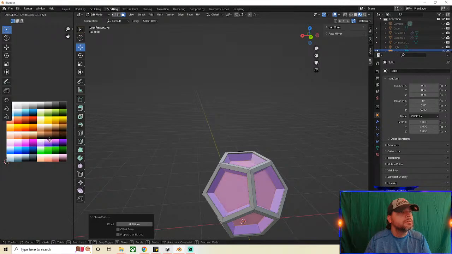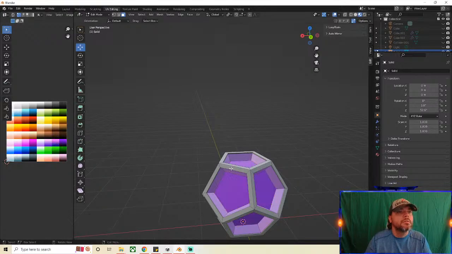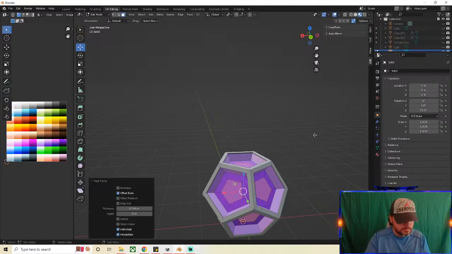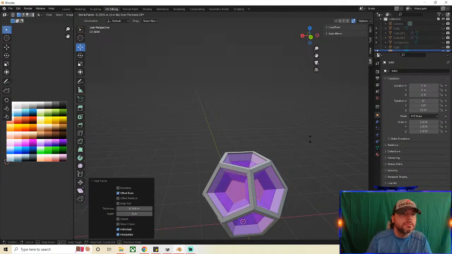G. I to inset again. Alt S to scale along normals till they meet.